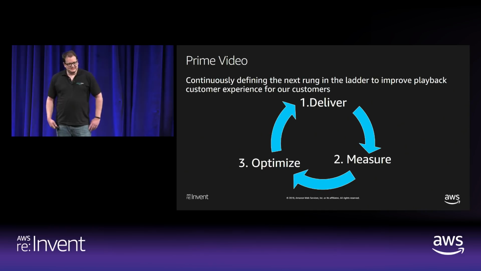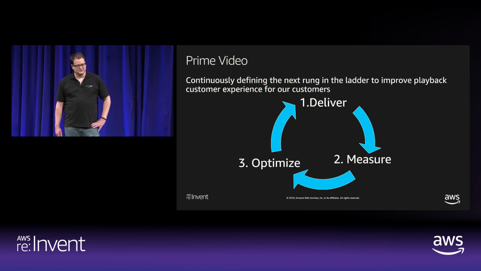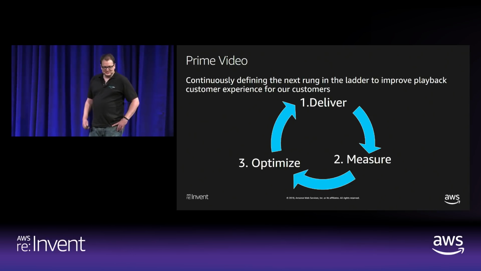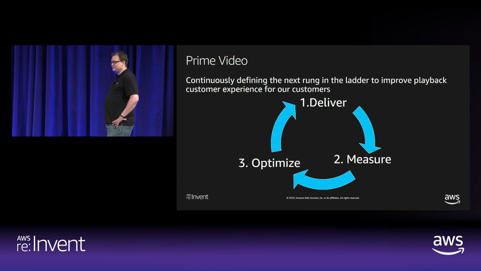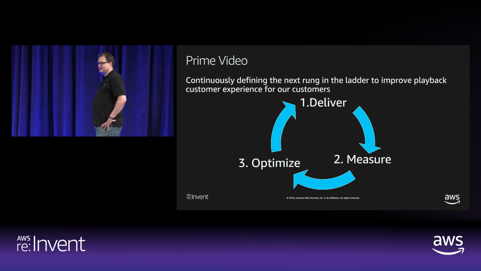So as we rationalize these trade-offs and as we work to optimize and customize the streaming experience for customers, we use what we call at Amazon a virtuous cycle or flywheel. The idea here is we basically have a closed-loop system where first we deliver video to customers. We collect all sorts of interesting information and telemetry about how the customer is engaging with the service, what network streaming conditions are like, what the performance of playback is like for that customer, and then how that customer reacts to the streaming experience. We feed that into a system where we perform analytics.